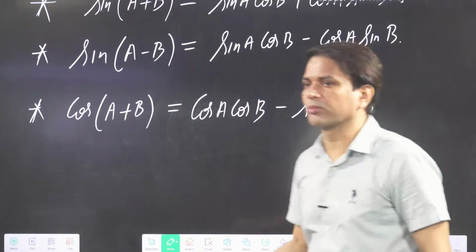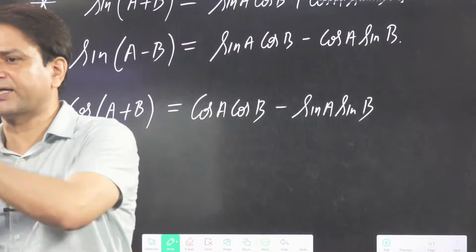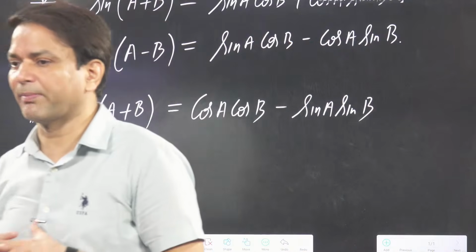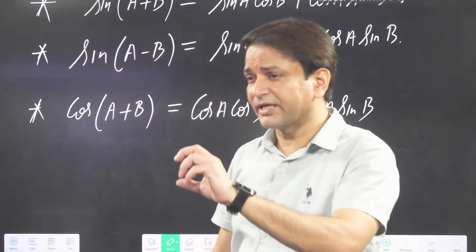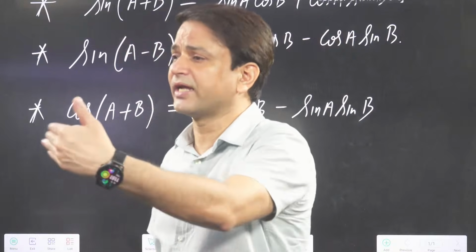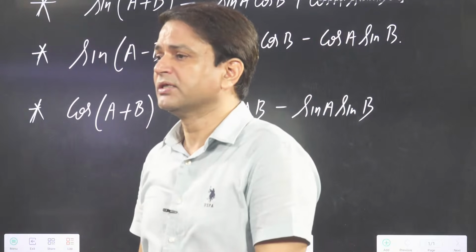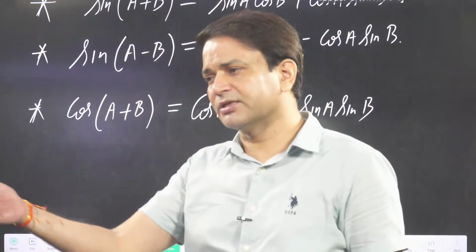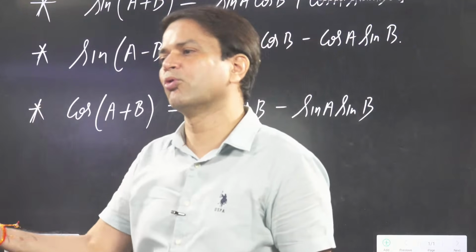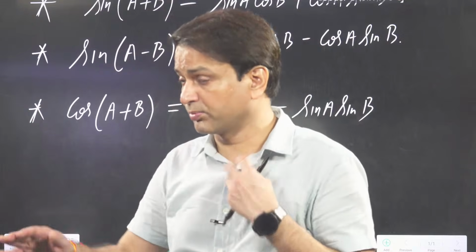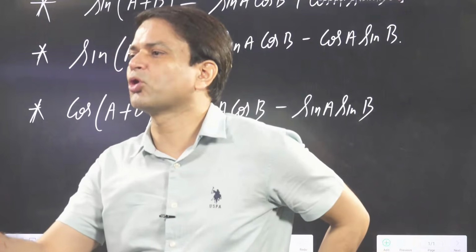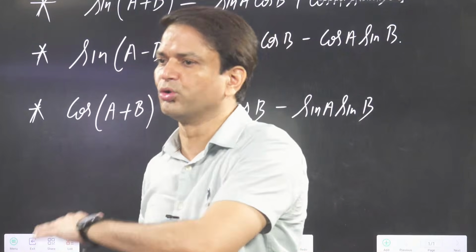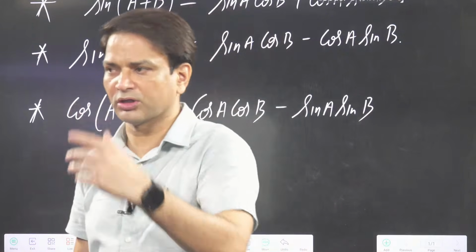So in the cos formula, when we take plus on the left hand side, on the right hand side we take minus. Why is this happening? One thing, as I said, sine theta is an increasing function: when theta is more, sine theta will be more. Like 60 degree is more than 30 degree, so sine 60 will be more than sine 30. For the acute angle 0 to 90, as theta increases, sine theta also increases.